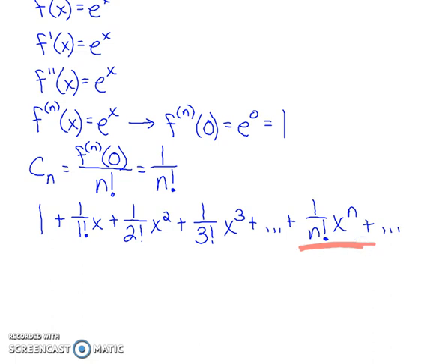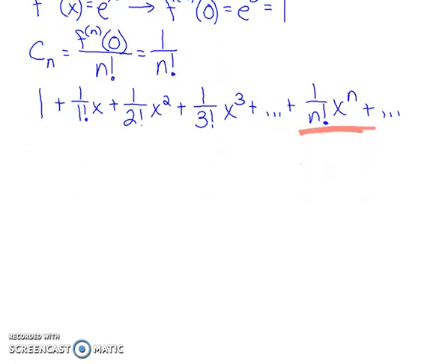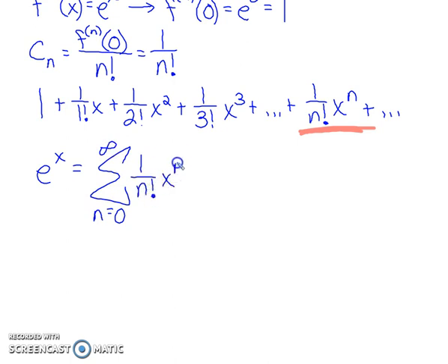That nth term then helps me to come up with the sigma notation, because that's exactly what we stick into our power series notation. So we would say that e to the x is equal to the sum from n equals 0 to infinity of, and then we insert the nth term there, 1 over n factorial times x to the n. So that is my final answer for the Taylor series. So if they don't tell you a particular order to go to, that means they want the sigma notation instead of some terms for it.